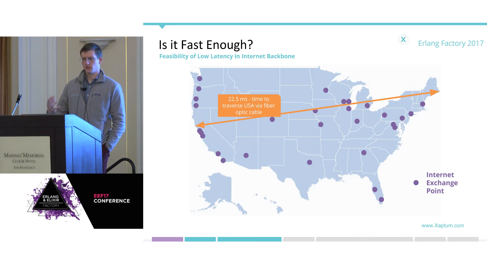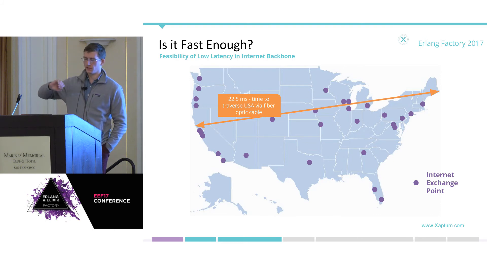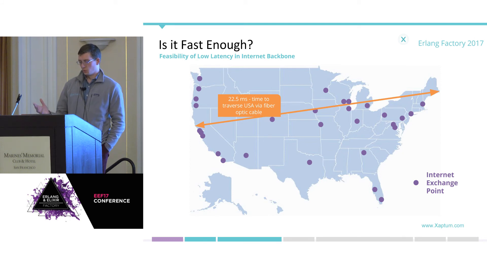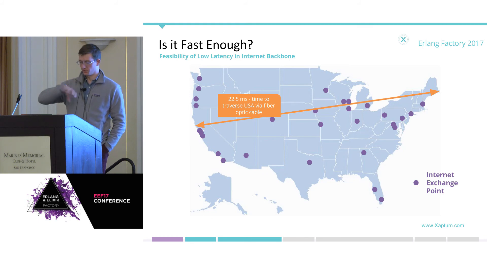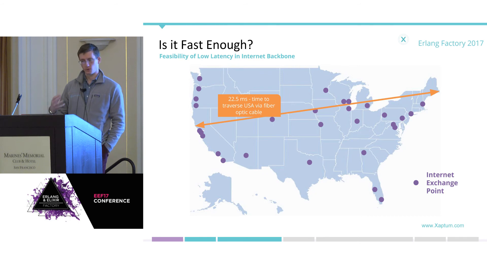So we have to look at whether it's feasible to scale the core of the internet. One selling point given for pushing everything to the device edge is that it's lower latency, more scalable, and has no bandwidth concerns. But the two most distant points in the lower 48 states are about 2,800 miles apart — that's only 22 milliseconds of travel time in a fiber optic cable. The core internet is distributed geographically across various internet exchange points, so routing through the core is really only costing you less than 10 milliseconds of latency, which for most IoT applications is going to be acceptable.